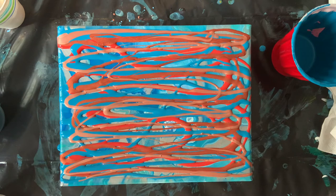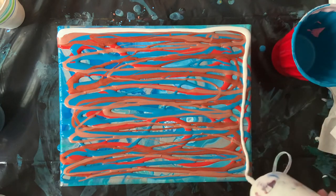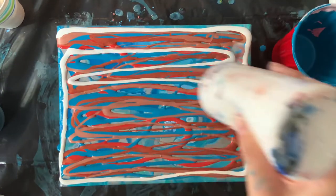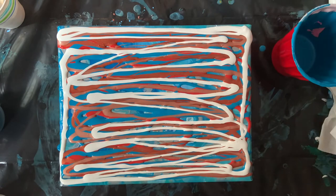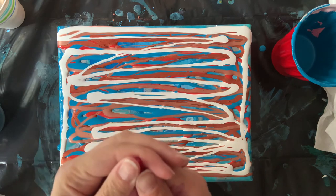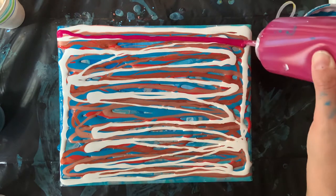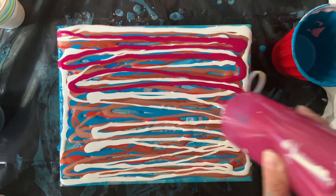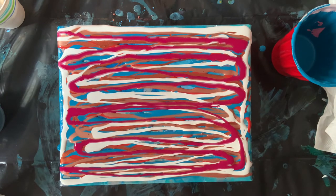All right, let's add some white, brighten this up a little bit. And I'm not too worried about my edges. I am gonna go around just to make sure that there's stuff there to flow over because I will tilt this. Okay, I'm gonna leave that out just in case I need more. And then this color is, I had to double check so I make sure I tell you guys the right names. This is Rouge, which is a very lovely pink. I feel like we've lost our orange. Hopefully it'll pop back up. But I also feel like we've got plenty of paint. So let's call that good.